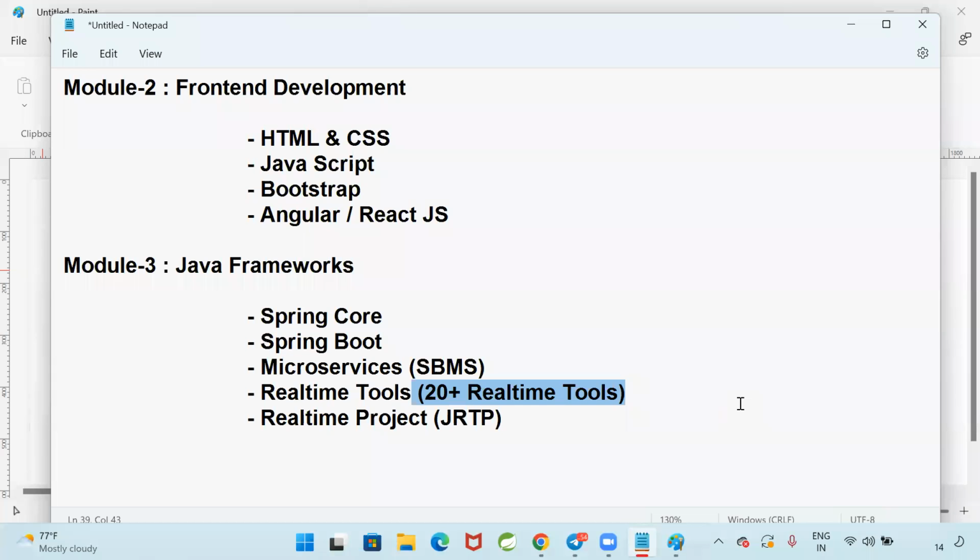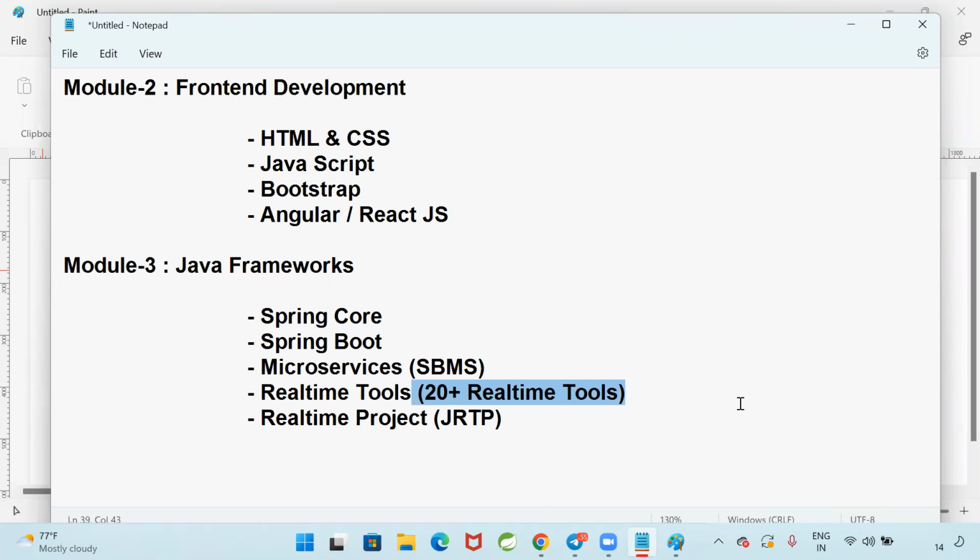Why am I teaching 20 tools? Did I learn the 20 tools within 1 year? No. I spent 9 years of time to work with the 20 tools. Tomorrow when you go for the job, all 20 tools will not be available in any one project. No project will use all the 20 tools that we are going to discuss. I changed 4 companies, 5 companies in 9 years. I developed 5 different projects with different technologies and different tools. That is my experience, and I am going to share all of it with you as part of this training.